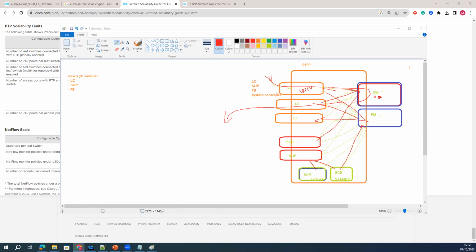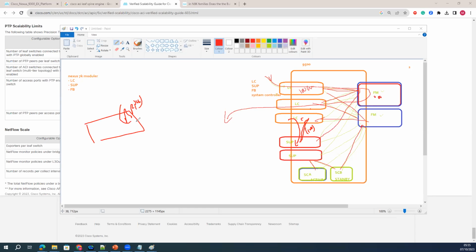But how is it making a difference? It is reducing some effort from the supervisor. It reduces the role of the control plane interacting directly with the line cards for the keep alive. Because if you're sending a keep alive every second, after 10 minutes, how many keep alives are you sending between line cards and supervisor modules? A lot, right? Along with that EOBC traffic, you are also getting some data traffic from the line card for queries. In this case, CPU utilization gets higher. If you have STP, what's the disadvantage of STP? The BPDU, right?